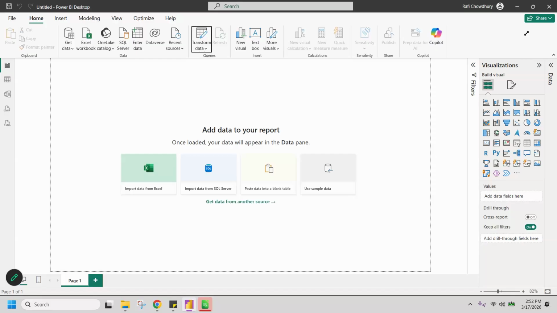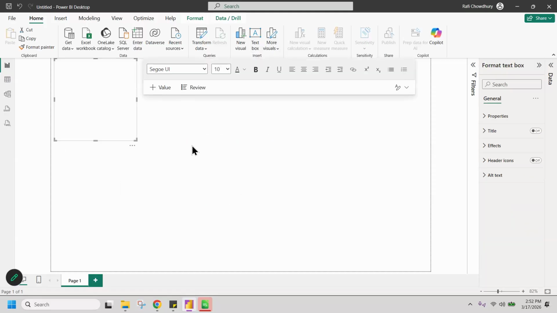And now if you want to enter some text here, you can click text box. Like you add a heading above, like you can add some company's sales dashboard, like this. You can add text here. Where will this show up?